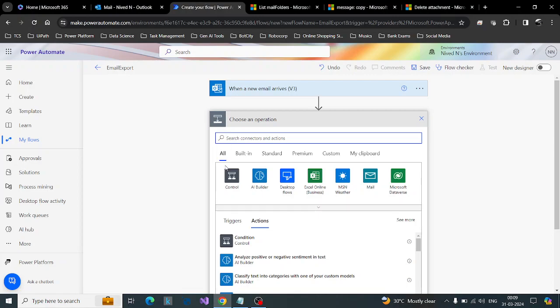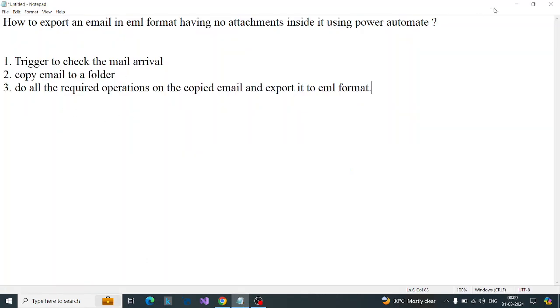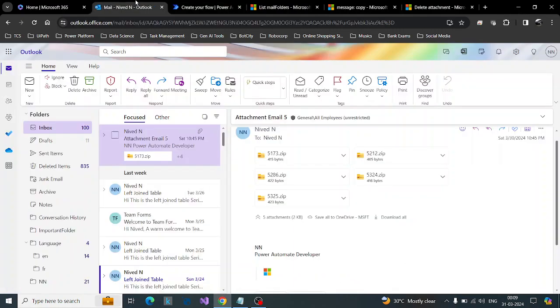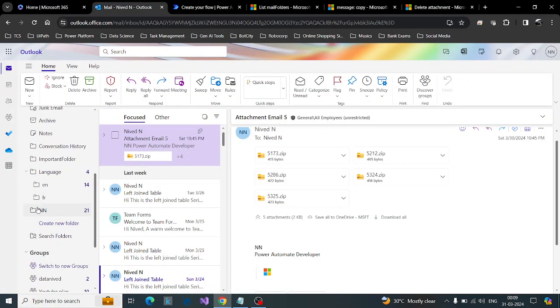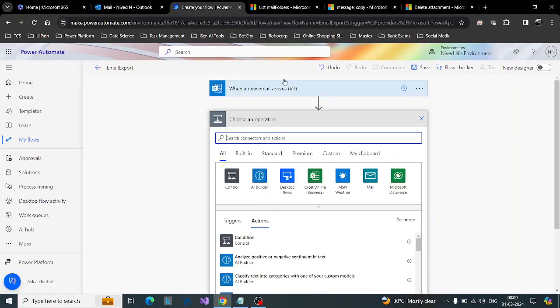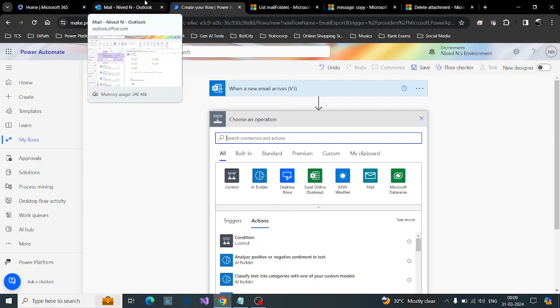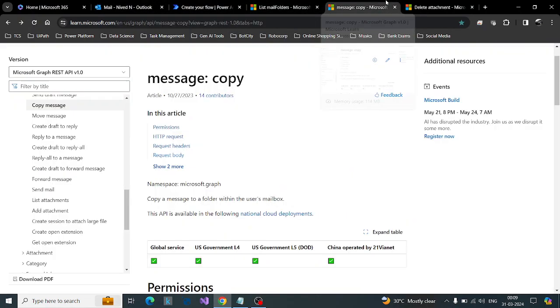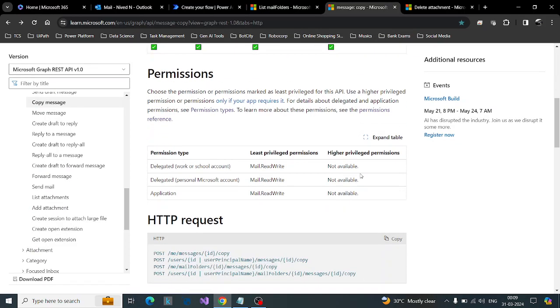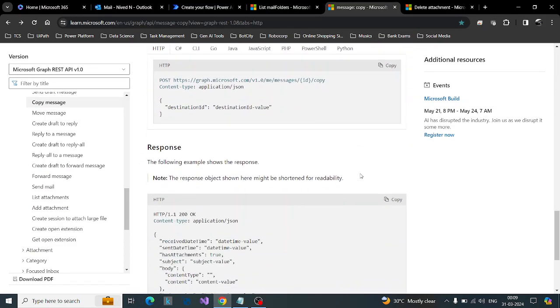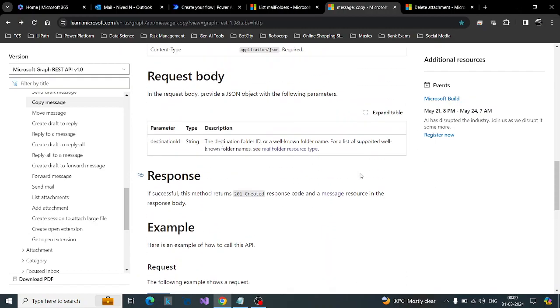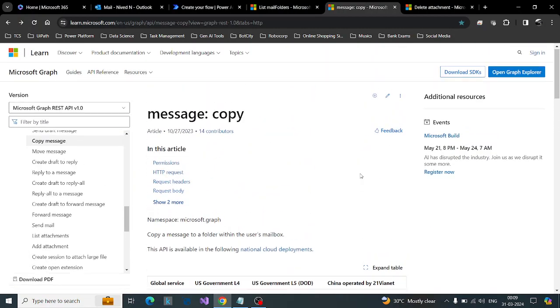So our next step would be, we can copy that email to a particular folder. Here I have created one folder named NN. So I can copy this particular email which has been received to this NN folder. For the copy, we have one Graph API which helps to copy a particular email or message to a particular folder.